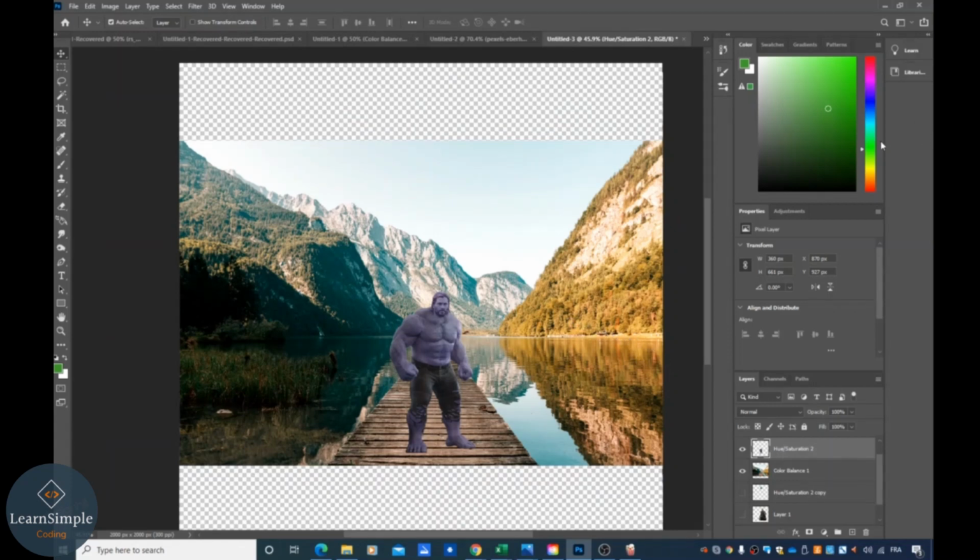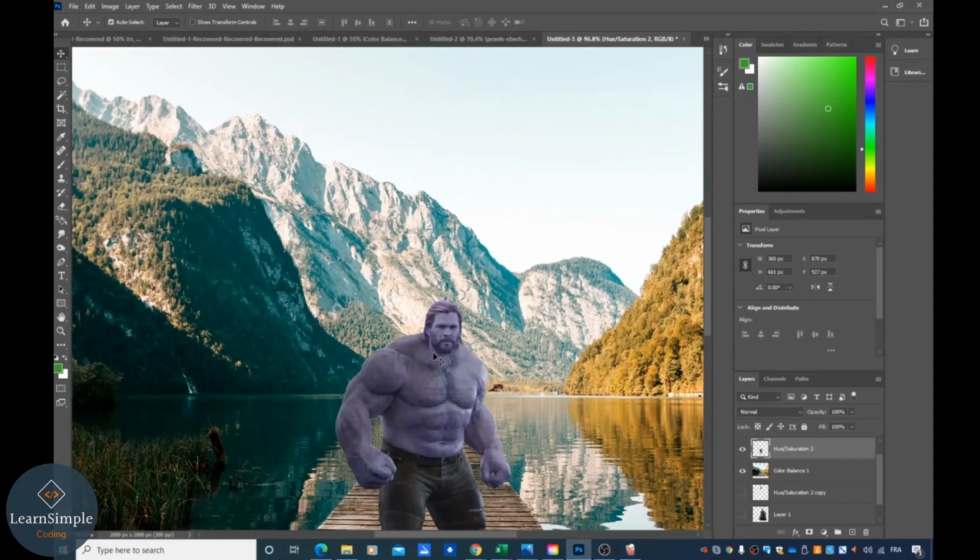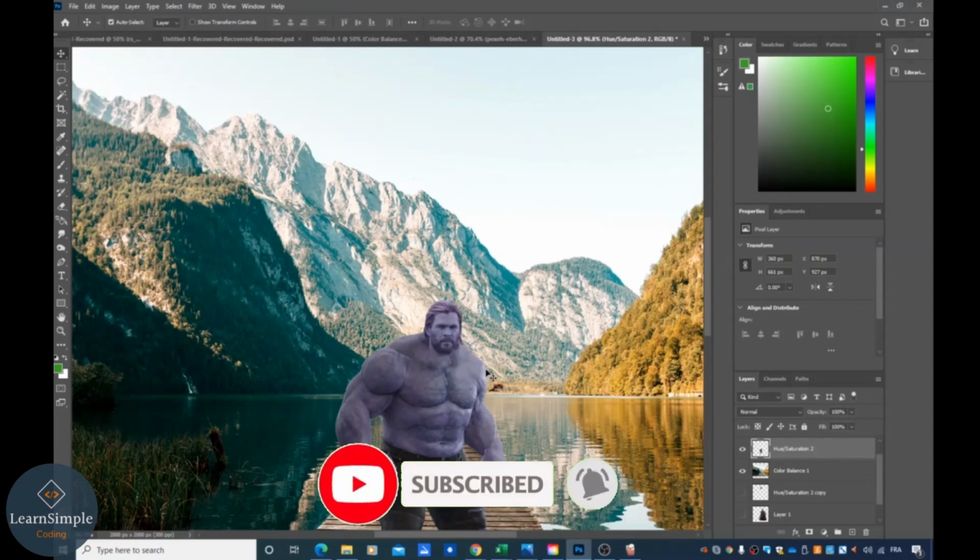So I hope you guys have learned some new things and you have learned how to modify pictures and create pictures that look pretty much like this. So as I told you, it's not that complicated. It's just using the different tools that we have learned to be able to merge two pictures together.